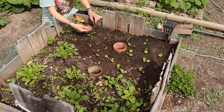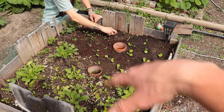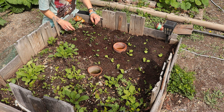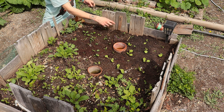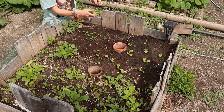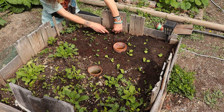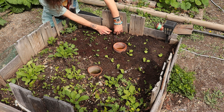We took out some weeds. I moved some other plants, and now that's great. That's all those tobacco seedlings we've had. We still have tons of other tobacco seeds to put in other garden beds, so stay tuned for that. But we do have some more weeding to do in other gardens before we plant some more.